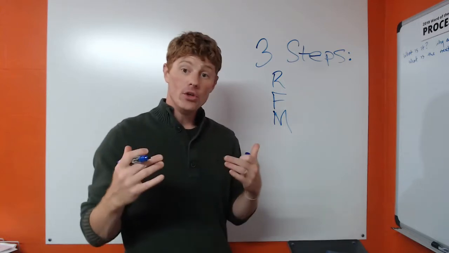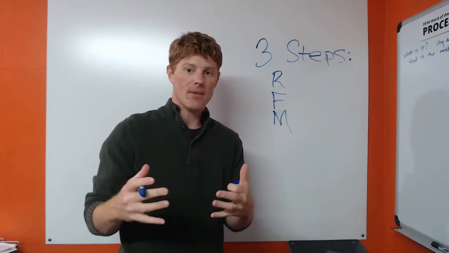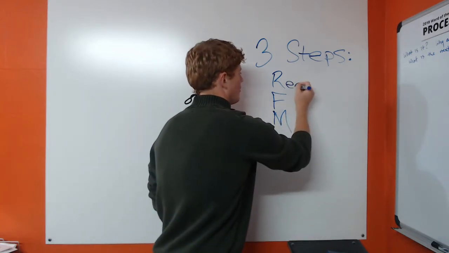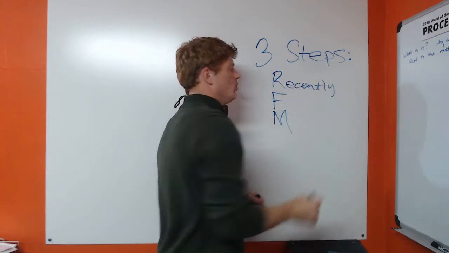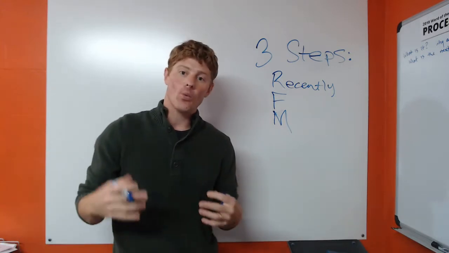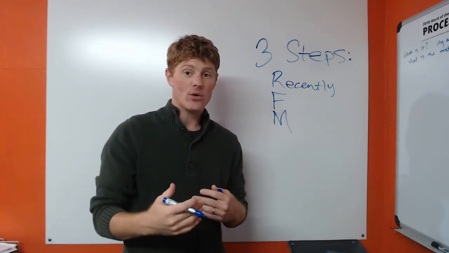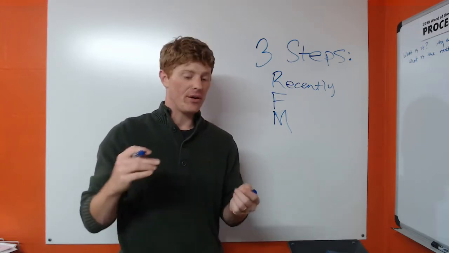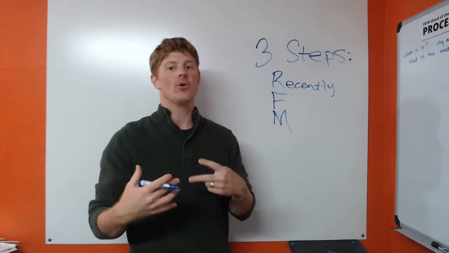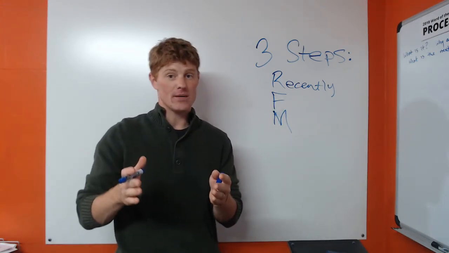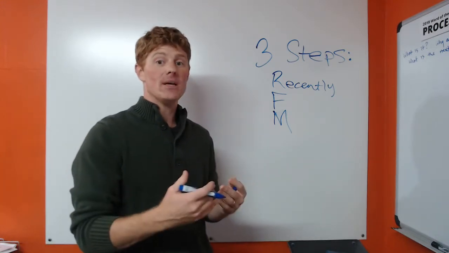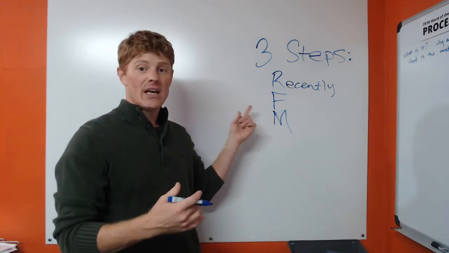Well, it's all about your response, and it's all about your spending money with the marketer or with similar marketers in the category. So recency, first off, is how recently you have spent money with that marketer or on similar products in the category. Because when somebody starts buying something in a product category, they tend to buy a lot of products in that category from the same marketer and from competing marketers. And this is why the direct mail world has hot lists, which is people who have donated within a specific recent period of time, like the last 90 days, last 6 months, last 12 months, where you're actually paying a premium for people who have more recently given money.